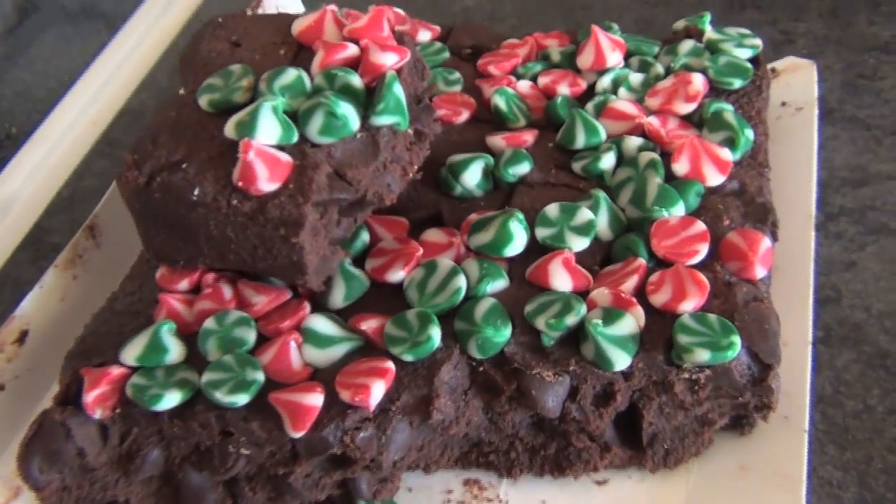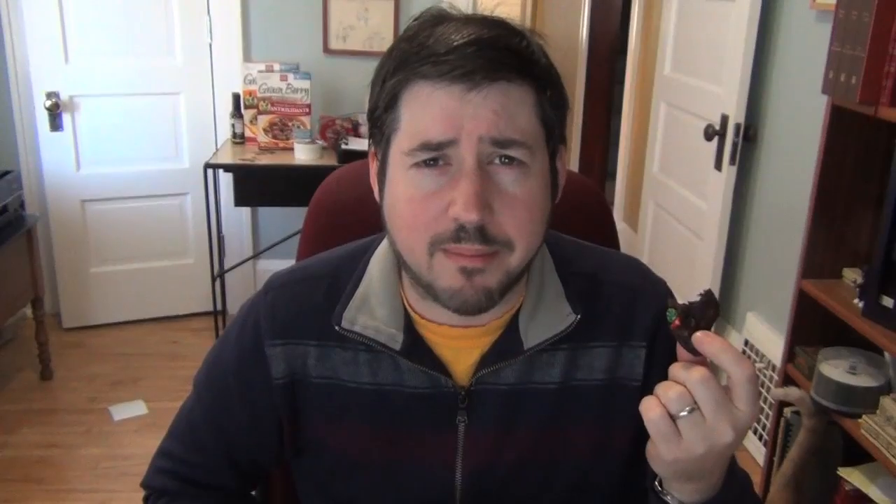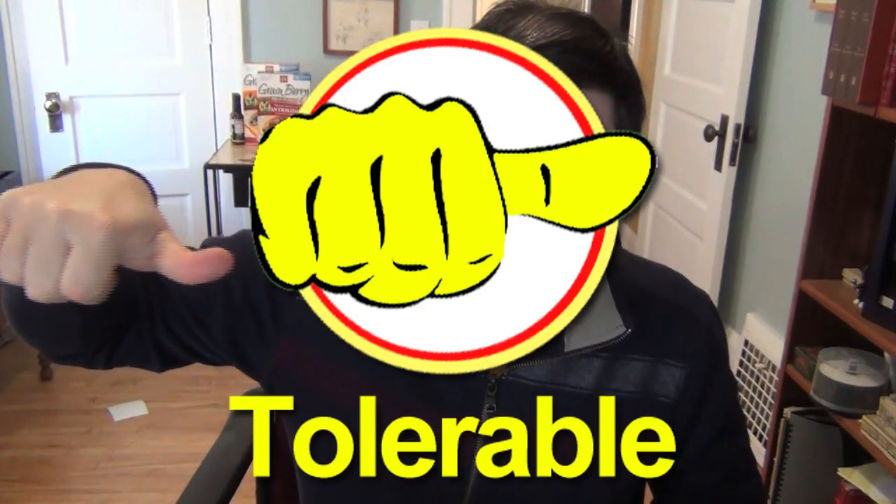So let's start with Nestle Toll House Christmas Swirled Mini Brownie Bites. It's a tolerably good brownie. Despite the colorfulness of the chips, I don't know how much it really relates to Christmas. Certainly very easy to prepare and affordable. I'm not enthusiastic about this — I told you my predilections and biases right at the beginning of this video. But if you're going to go to the store and just phone it in, this is okay. Maybe not the worst way to go. I'll give it a sideways thumb.